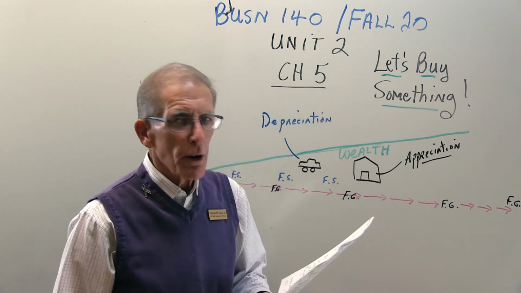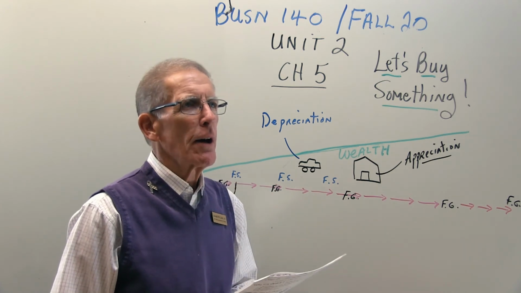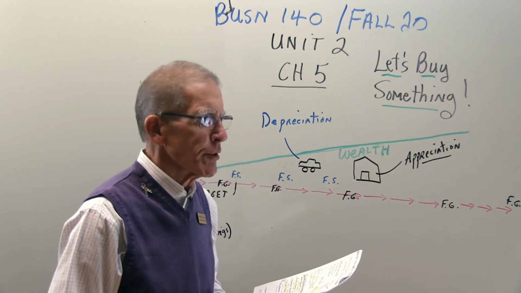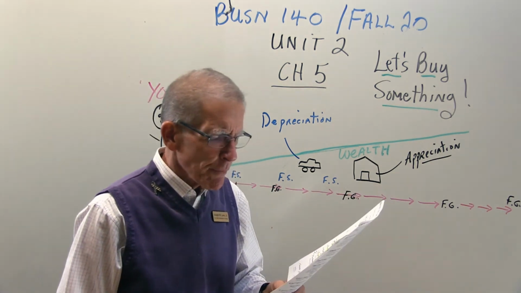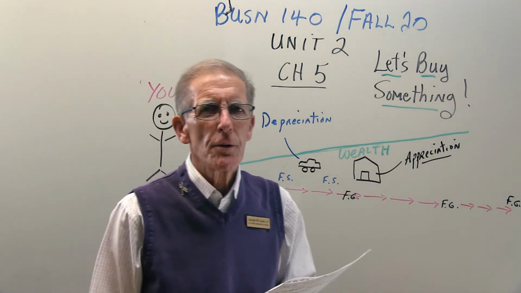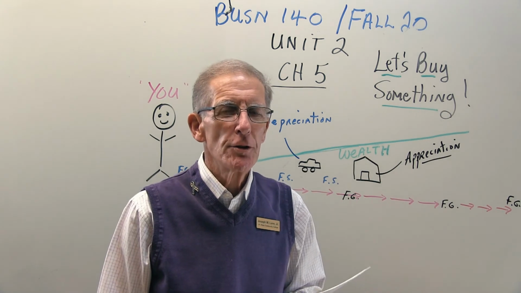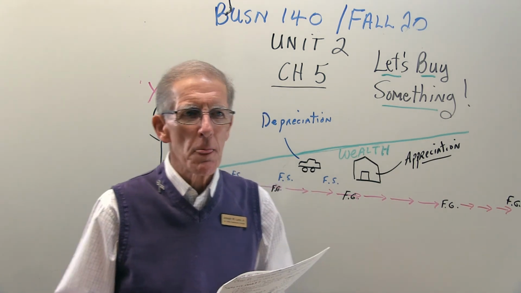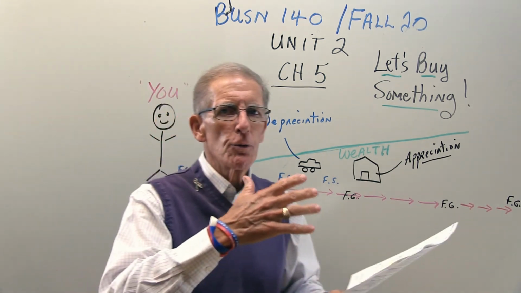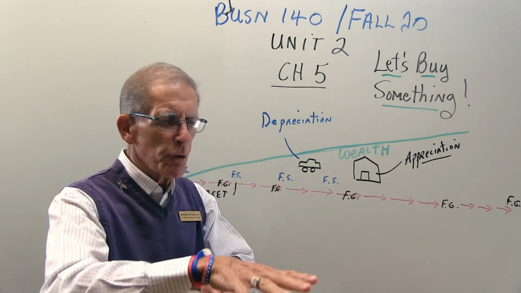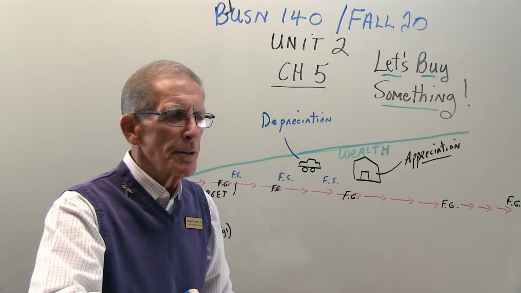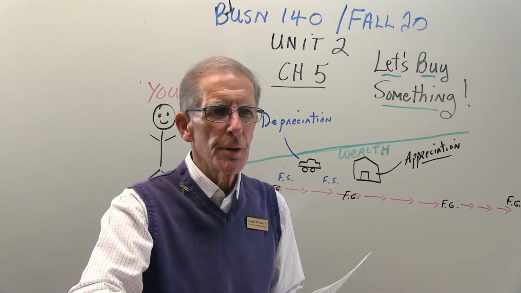The real estate sales contract. You have a real estate sales contract just like you have an automobile sales contract. Now, the only difference is sometimes in a real estate sales contract, you'll have a contingency clause. I want you to be familiar with that. It means it's contingent on something. I'm going to sign a buy agreement, I'm going to sign a contract, but the contract is contingent on certain things.